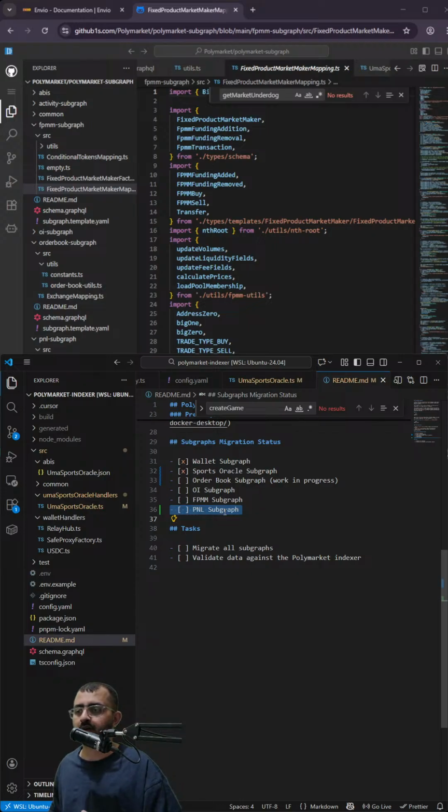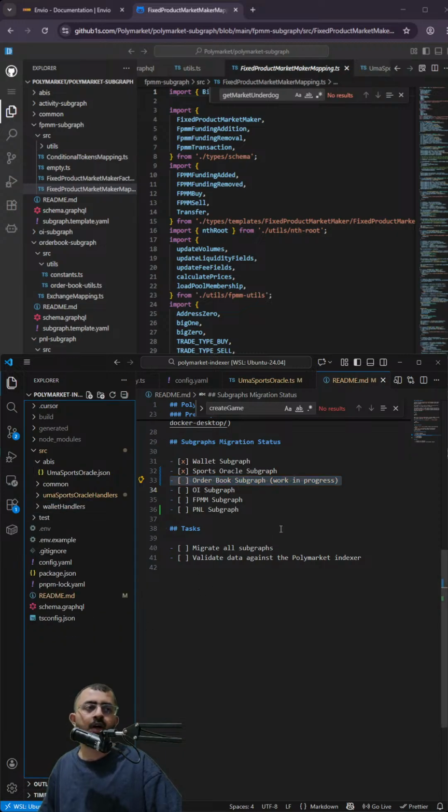So that's the order we are going in. Let me cut this stream short for today. Tomorrow we'll tackle this order book subgraph.